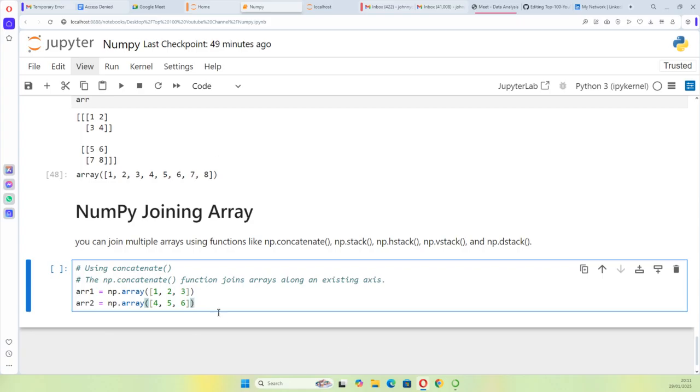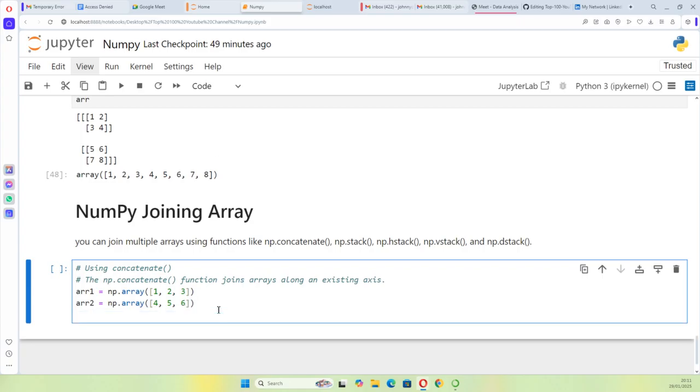If you want to concatenate array 1 and array 2, result equals np dot concatenate, open brackets array 1, comma, array 2.